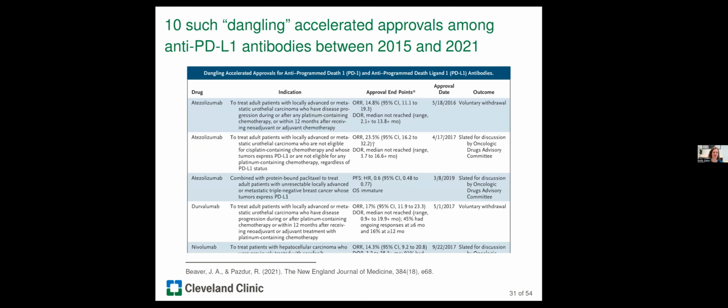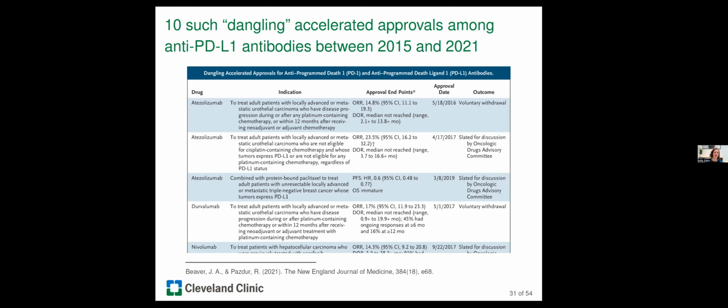And as I mentioned earlier, this atezolizumab phase 3 trial result came out in 2018. But the drug had already been approved with accelerated approval in 2016, and for 3 more years after that phase 3 trial came out, showing no improvement in overall survival for the treatment, the approval was out there on the market. This is what's known as a dangling accelerated approval, where the accelerated approval is out there, but there has already been a phase 3 trial showing no improvement in the primary results.